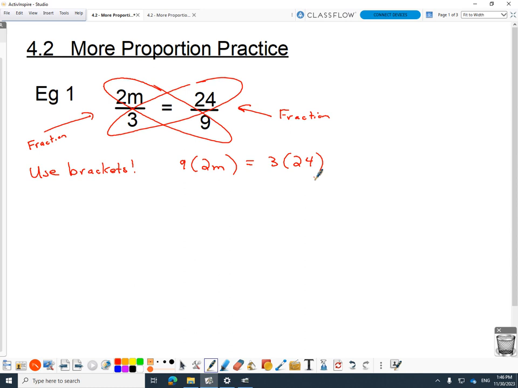Students like this. I don't mean teachers like it. I don't mean math nerds like it. That's not what I mean. Students generally like cross-multiplying. They're like, oh, this is good. I think it's because it gets rid of the fractions. It starts off looking like a fraction question, and then one moment later, 2 little ovals later, it's not a fraction question anymore.